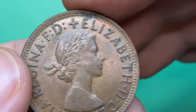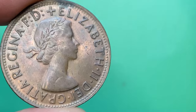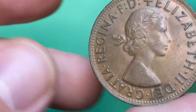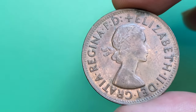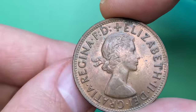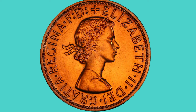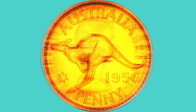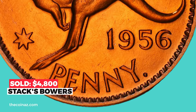No mentionable contact marks are revealed on either side of this coin. The only distraction is dark gray spots scattered around randomly. At this condition — about uncirculated — this coin is worth four to five dollars. Proof variants minted in Perth have a mintage of only 417 pieces struck, and are worth really big money. For instance, a specimen at PR 63 red grade ended up selling for $4,800 in 2018 at Stack's Bowers.